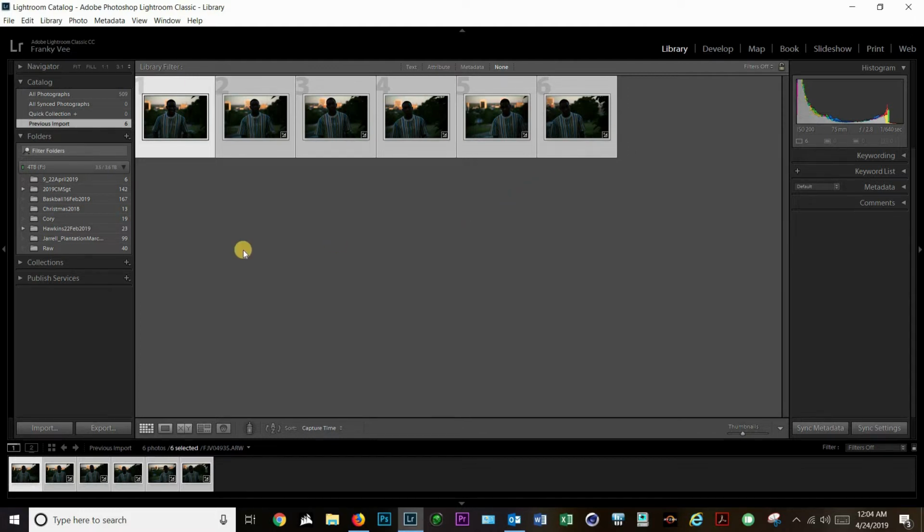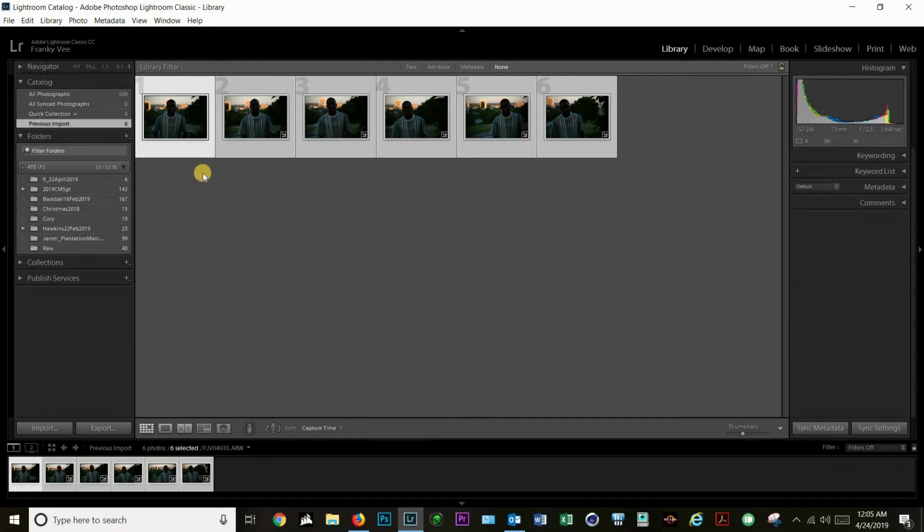So the reason you would use batch processing, for instance, is if you shot a wedding or whatever event, a party, and you took, let's say, 200 photos. You don't want to come into Lightroom or Photoshop and edit each one individually.